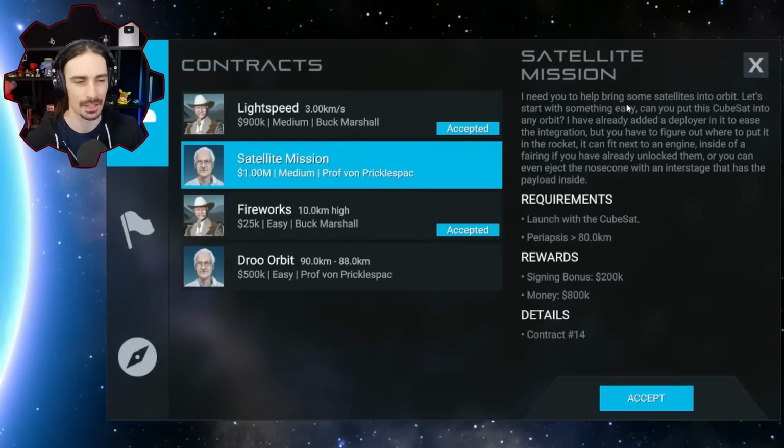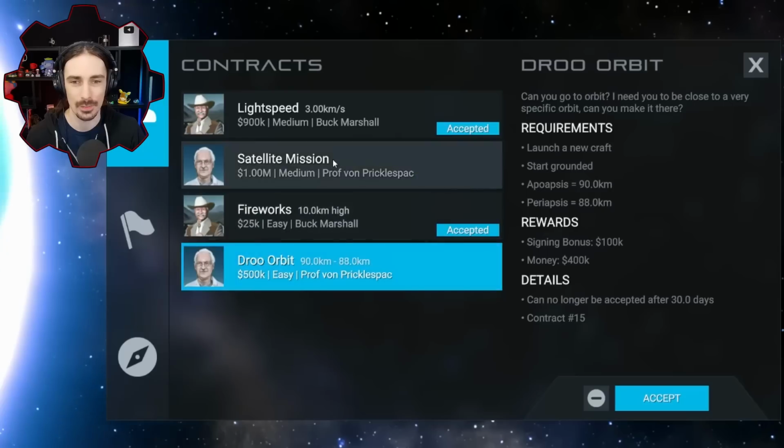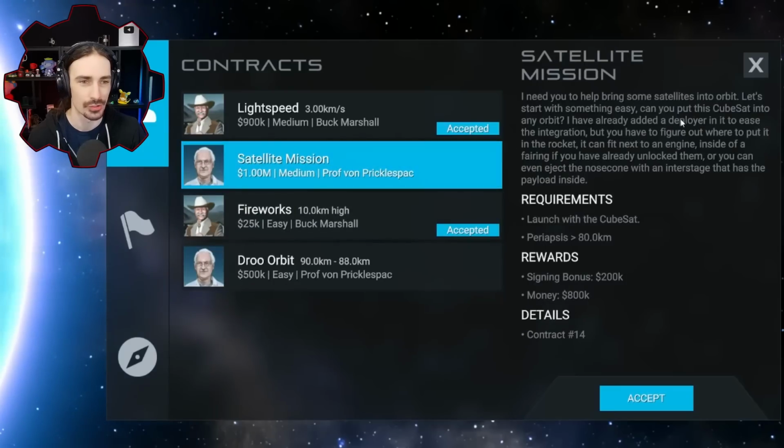I need to bring some satellites into orbit. Let's start with something easy. None of this is easy without a tutorial to tell me every single step to do. Can you put this CubeSat into any orbit? I've already added a deployer in it to ease the integration, but you have to figure out where to put it in the rocket. So I have to launch something in orbit.